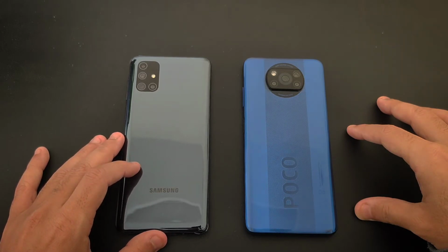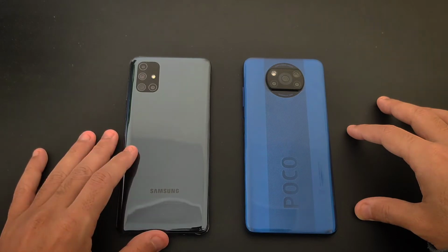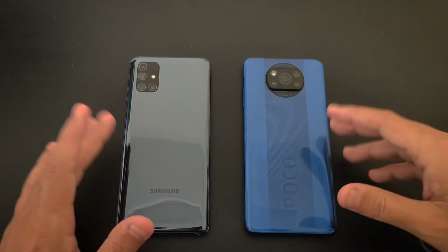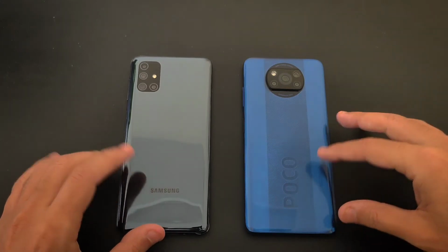Unless you don't care about it, or you're very careful. I'm just saying it's not like Gorilla Glass 6 here. It's just a normal thing. Anyways, this is when it comes to the physical aspect.